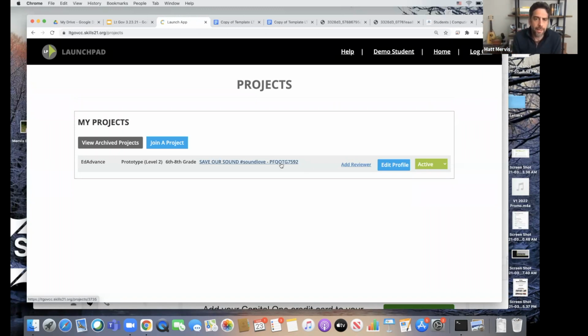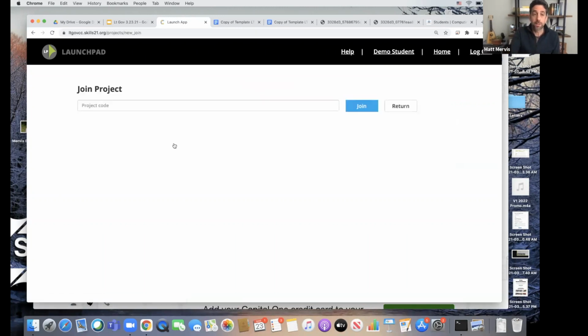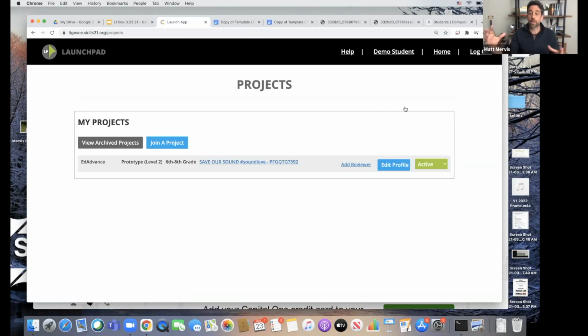There is a little code here I just want to point out. So in Launchpad, a little bit to Lauren's question about the structure of the submission for the concept challenge, the way that teams can submit together is have one student start the project. And then you see their little code right here, and there's a tutorial in the how-tos and helps on this. So this little code can be used by another student. They would go in and click join a project. They would put that code in, and then they would be working together collaboratively on that one. So that's just a little part to navigate.